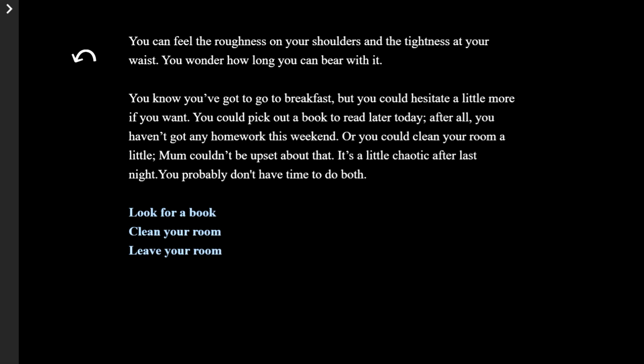You can feel the roughness on your shoulders and the tightness at your waist. You wonder how long you can bear with it. You know you've got to go to breakfast, but you could hesitate a little more if you want. You could pick a book to read later today. After all, you haven't got any homework this weekend. Or you could clean your room a little. Mom couldn't be upset about that. It's a little chaotic after last night. You probably don't have time to do both.